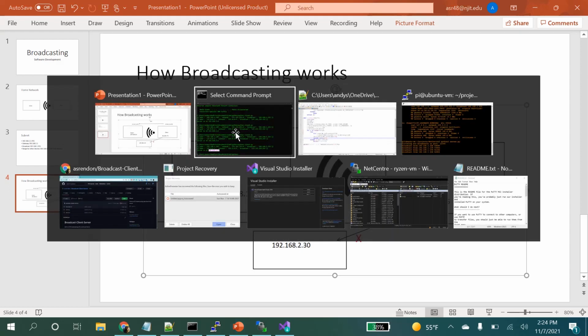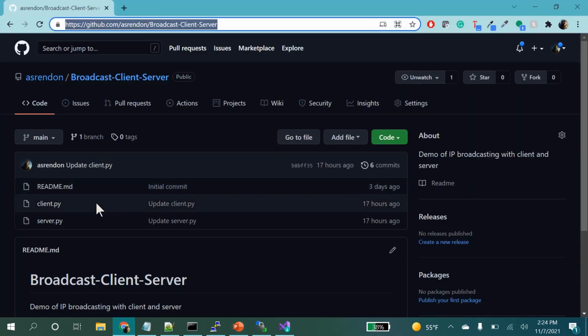So let's demonstrate how this works. And like always, I have a GitHub with a Python demonstration. Let me know what you guys think, if there's any room for improvement or anything. I do want to write this as well in Java and .NET, so for simplicity's sake, other people can reference it.